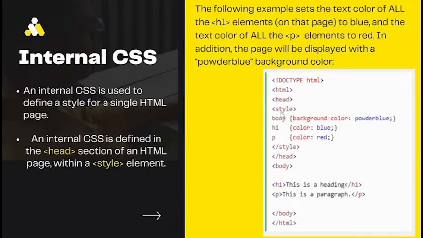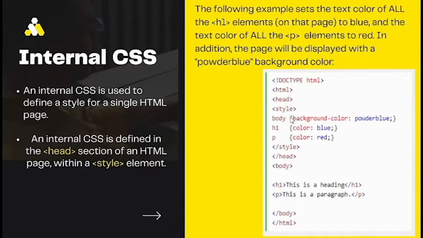So you can see it is inside your head element, and it uses a style element. Then it follows the CSS format. Anyway, we'll be dealing with CSS deeper later in this topic.